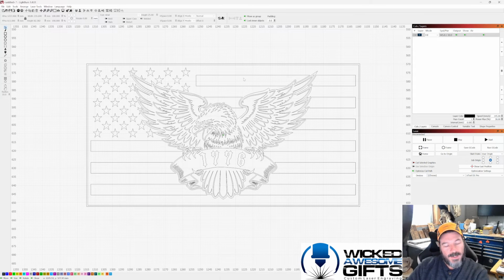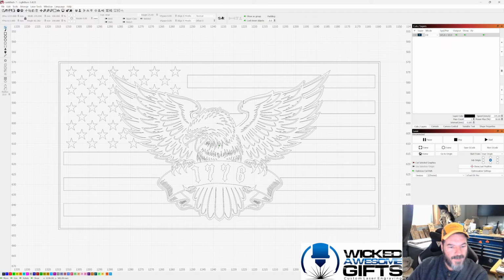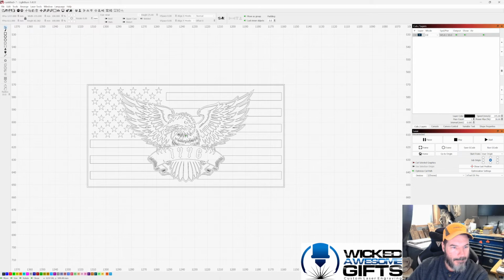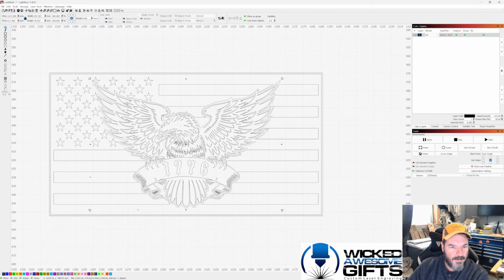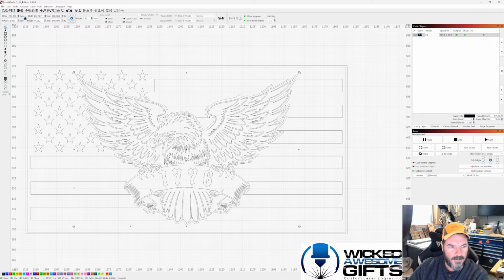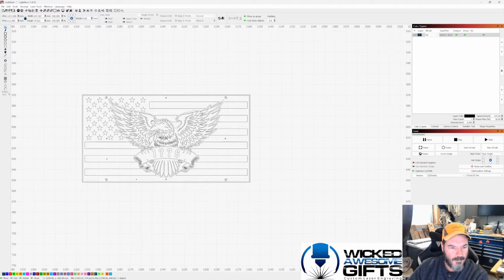So here's where, well, I say easy, but it gets a little tricky. Because we're not just talking about inverting the whole image now, we're talking about inverting a piece of the image. Luckily for us, they do have a single layer line around this eagle. So if we look, now I don't think I had anything grouped, so if you do, you've got to make sure you ungroup it. But now if I click on just that eagle, you'll see there's an outer layer, okay?